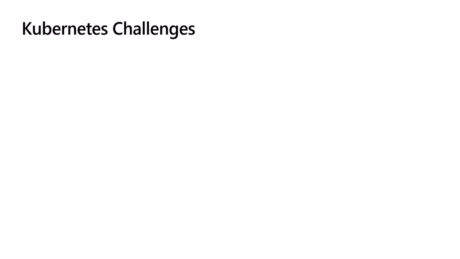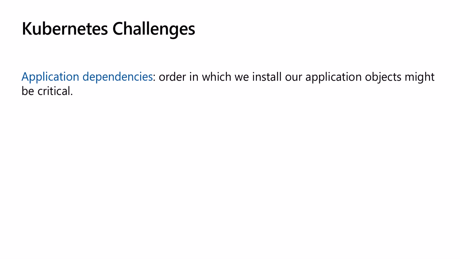Don't get me wrong, Kubernetes is one of the most popular container orchestrator tools that can deploy and manage containers at scale, but at the same time it can become very complex with all the objects we need to handle, in addition to the number of releases we need to manage. An application might have objects that depend on each other. Deploying application objects separately might not work. In this case, the order in which we install them would be critical. For example, our backend needs to have a database deployed first so it can retrieve the data.